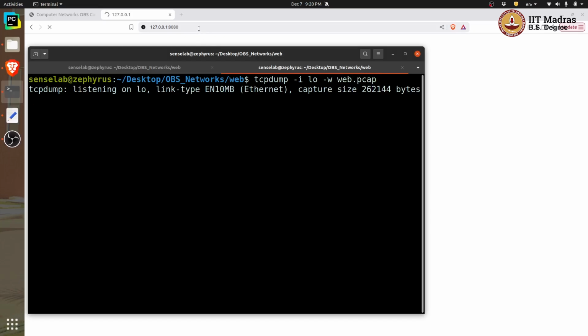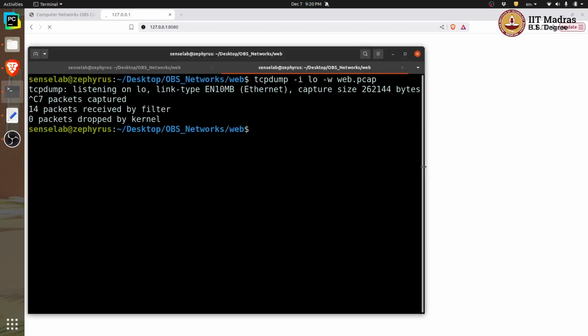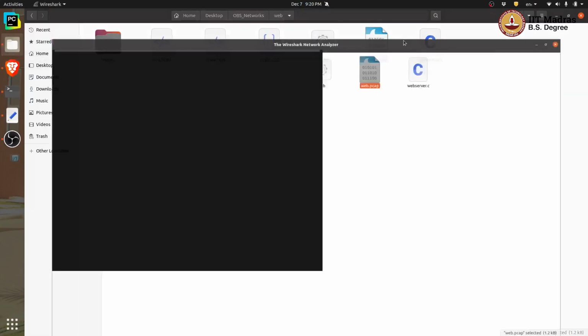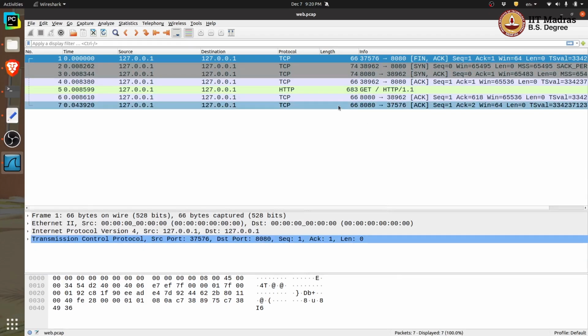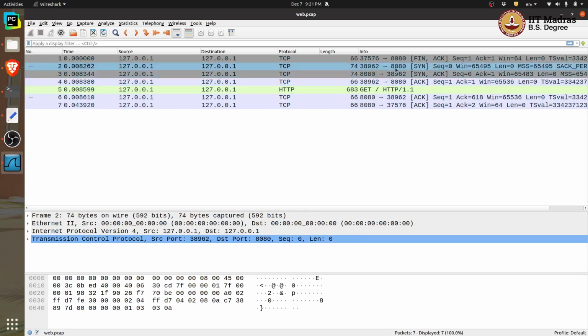So this is listening to that interface, and we try to connect to the server, and then we close. So there are 14 packets that were recorded. We don't know what the packets are, but as you can see here, this is definitely the packet that our process sent, right?